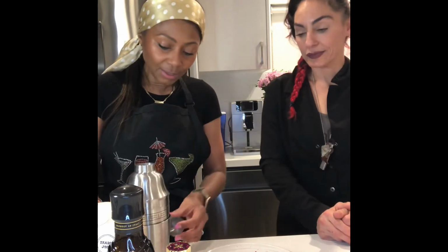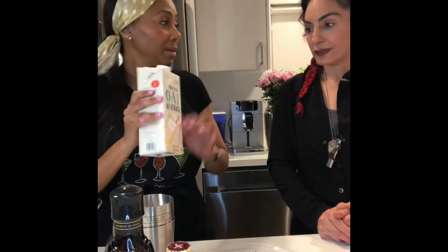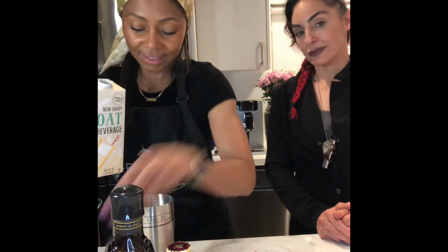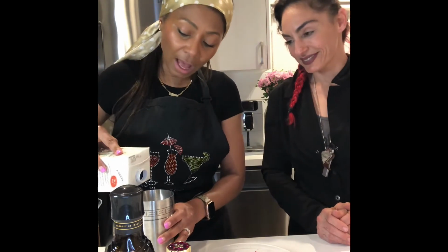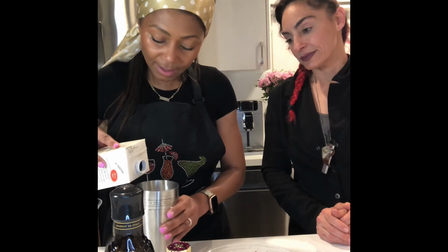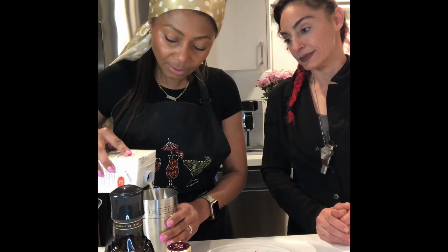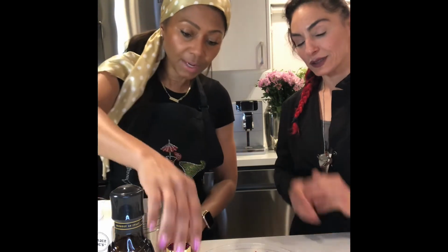So what we're gonna do is take the milk. Sharing is caring. You can do this with almond milk too, but oat milk is my milk of choice right now. You can also use almond milk. That in there, maybe I would say 2.5 to 3 ounces.